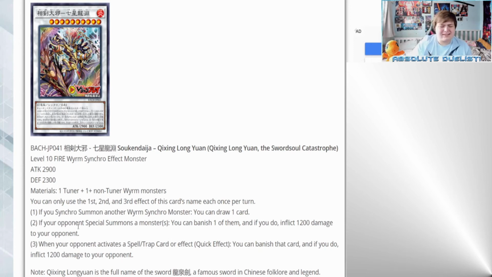So, that's actually insane. Oh, you're going to special summon a monster. Sick. Banish it. Burn. Oh, you're going to activate a spell or trap. Sick. Banish it. Burn. That's actually really good. I don't know what I was thinking. You can get a free draw whenever you Synchro Summon, you can banish anything that's special summoned, and you can also banish any spell or trap card and just burn your opponent. When I misread that, that was bad, and now I'm just like, yeah, this card is actually sick.